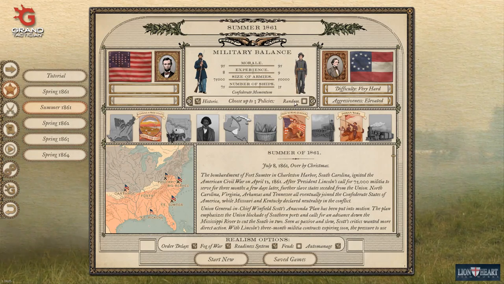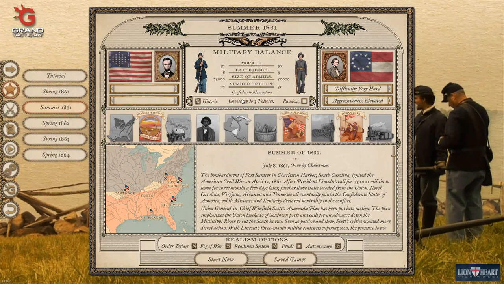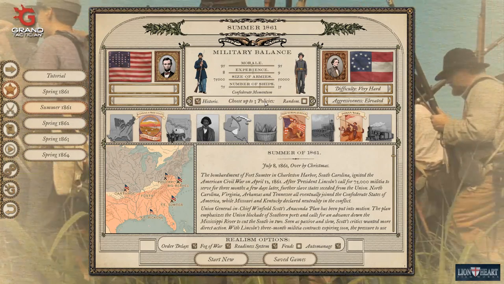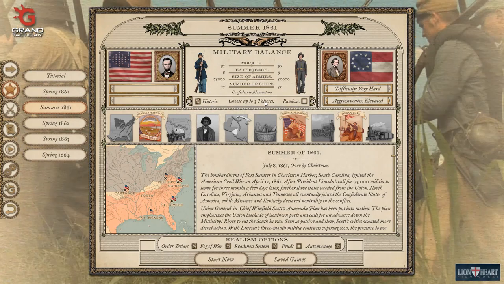Random. Now, I'm not going to assign the AI a random personality because you don't know what you're going to get. We'll just keep it on historic. Choose up to 3 policies. Obviously, this is a biggie in the game. It sets up kind of your start and your strategy, so to speak. So let's go through these.